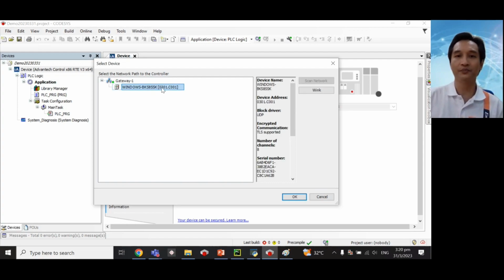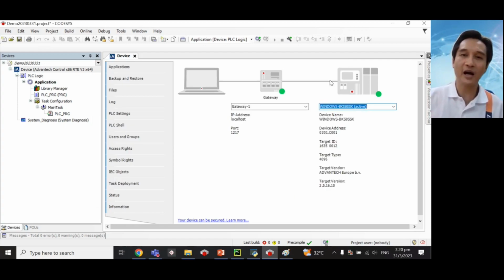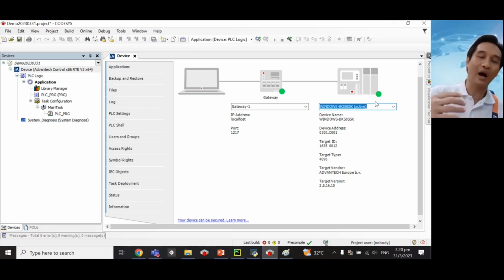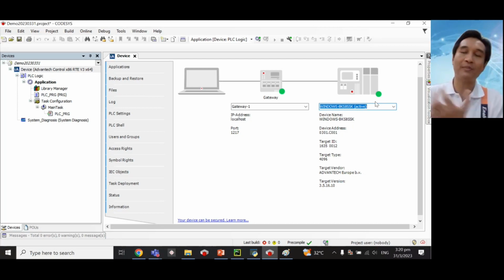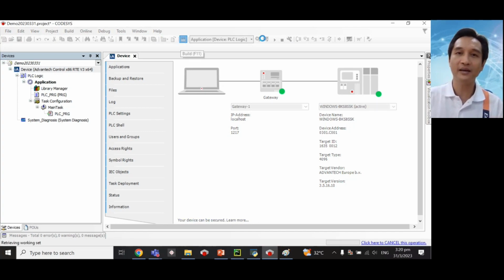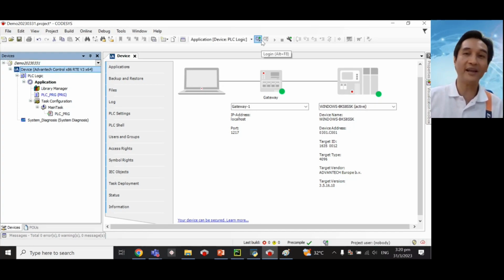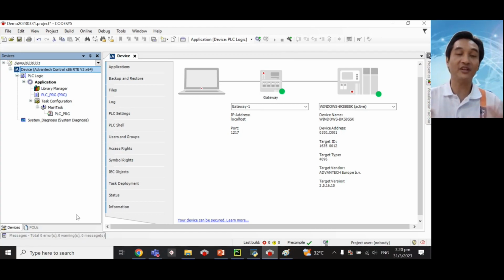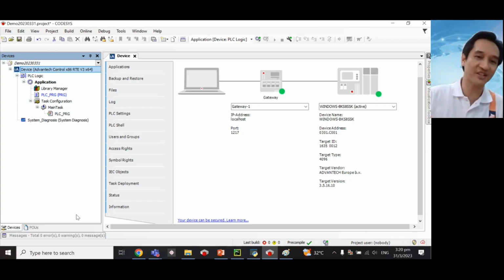you just update that and press OK. You will see that it's okay, as long as you see the gateway is running well and you are choosing the correct gateway. The hardware itself is detected, so it means they are communicating, right? Our IDE and our laptop are able to scan the actual hardware. If you want to do this test, we are not doing anything, so we just try to compile. If you don't see any error, you see error is 0, this means everything is working fine at our current stage.